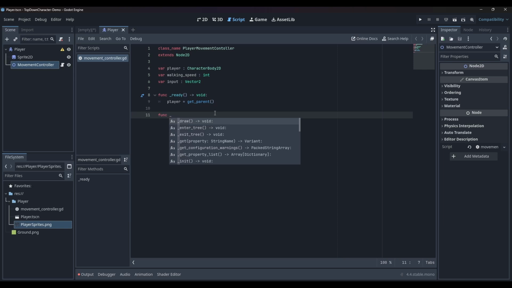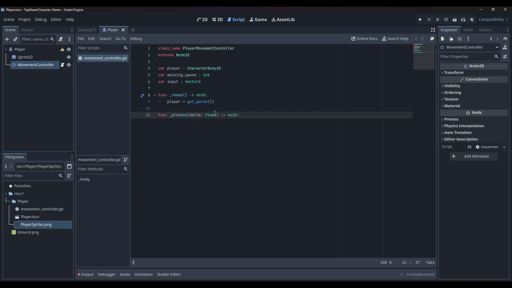Next, we're going to write our process function. What a process function does is it runs once per frame for any of the things that you want to do repeatedly. So for us, we're going to be using this to figure out if the player is pressing any buttons, how they move, anything like that. So we have func _process, and then delta is just the amount of time that's passed since the last time it was called. I'm going to write an underscore there just because in Godot that's standard to write for anything that you don't use. If you don't use your delta inside your function, you underscore it. It's just syntax of what many people like to do. So I'm just upholding that here.